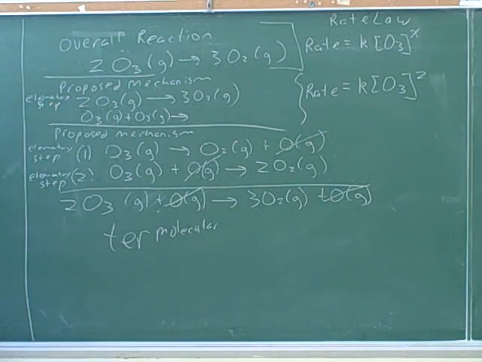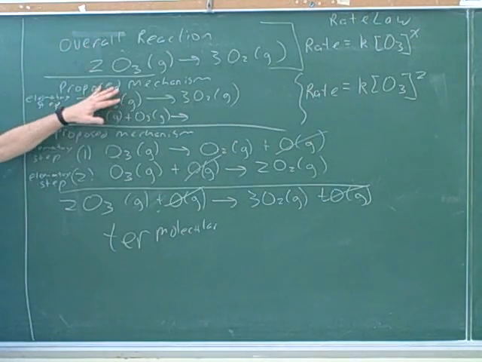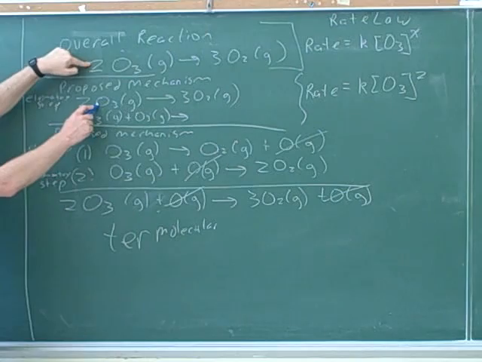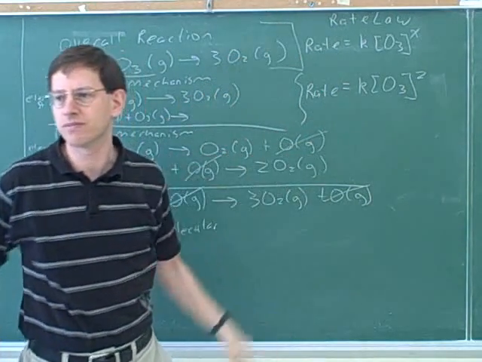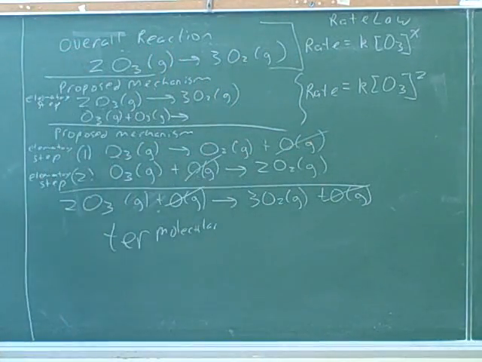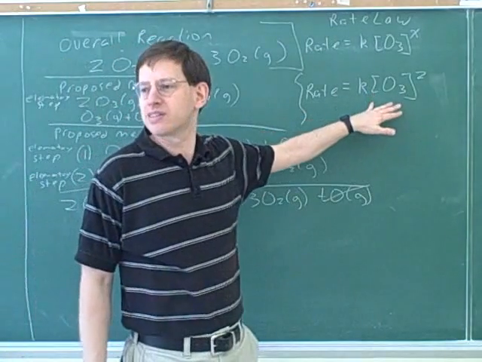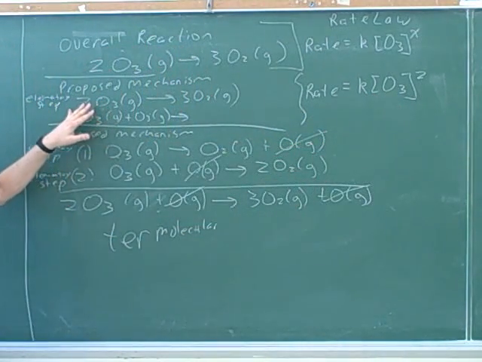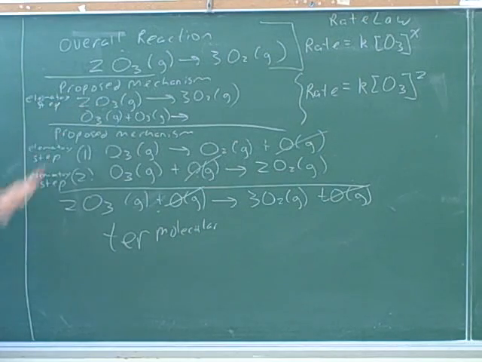That's why we had to be so punctilious about distinguishing between reactions and mechanisms. They might seem similar. Even though I've written the same exact thing in these two cases, we're interpreting it differently, so we write the rate laws differently. In fact, that's another definition for an elementary step. Some textbooks say that an elementary step is a step that you can use to get the exponents for the rate law. If you could use that step to get the exponents, then it must be an elementary step because it must be telling you what's actually happening.